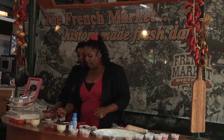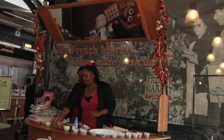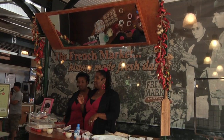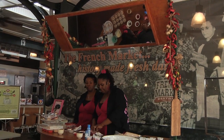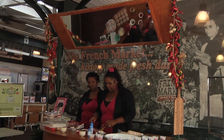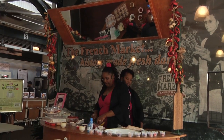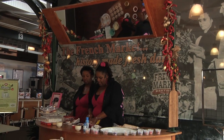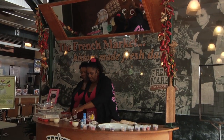Now with this, even though I buy this sometimes at home because my husband likes this flavor, I always add a little stuff to it. I always add a little lemon juice, which picks up the flavor, and it thins it out. It's not as thick. All right, and then you can add your raspberries. And for the cupcakes, I normally like to cut them in half. So you just slice the raspberries in half, and you place them on top.